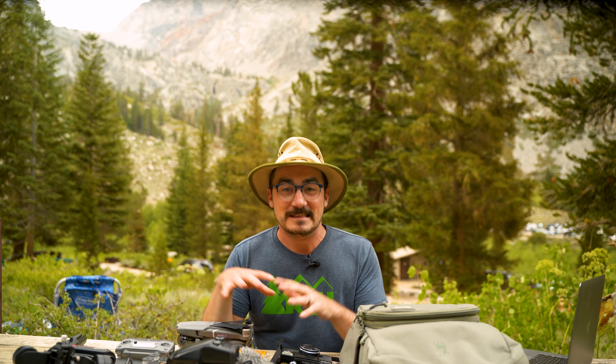It takes a lot to shoot a YouTube video in the field about film cameras. You literally have to have two or more cameras with you at all times — one to shoot and one to show what people are doing. When people make these breakdowns of what's in their camera bags, they usually do them at home in a studio with a ton of stuff you probably wouldn't carry. Today we're up here in the Sierra Nevada mountain range at Onion Valley campground, and this is literally what I brought with me to shoot film and shoot these videos in the field. Let's do it.